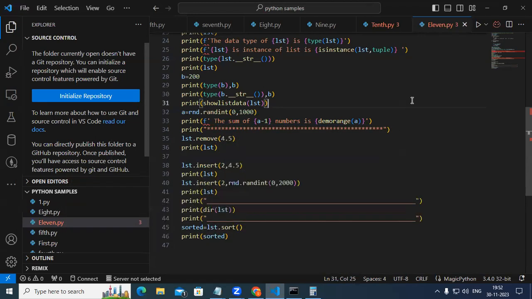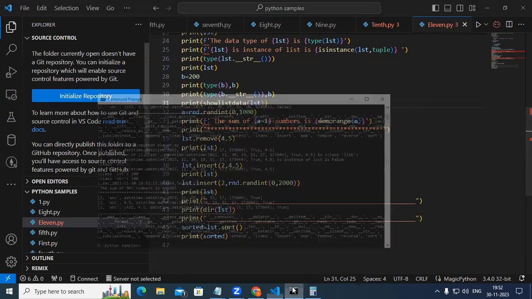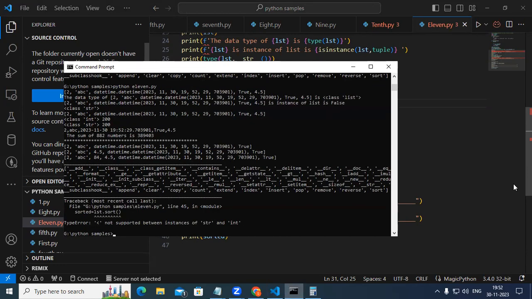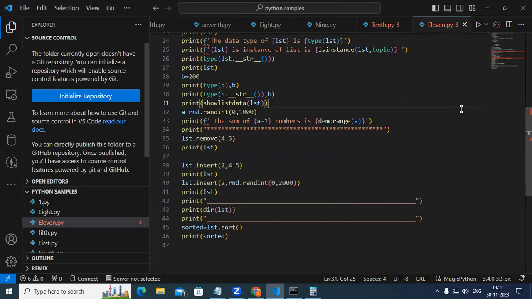Again, go with this and try to see. You can't compare like that, because whenever you go for sorting, it's going to compare elements. One is an integer, the other is a string. A string and an integer you can't compare, so you have a problem in that case.